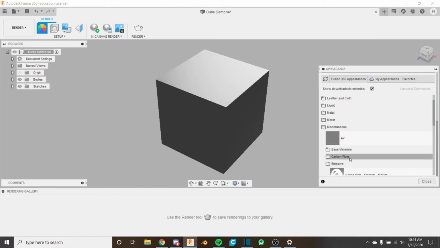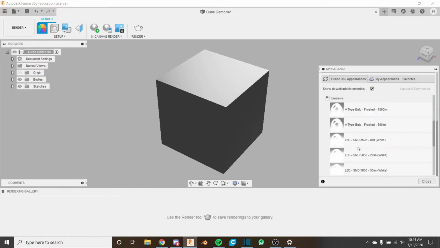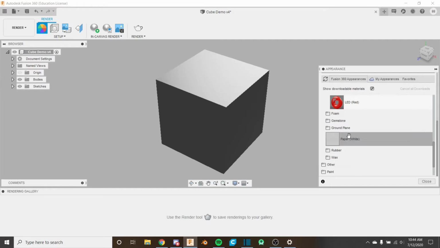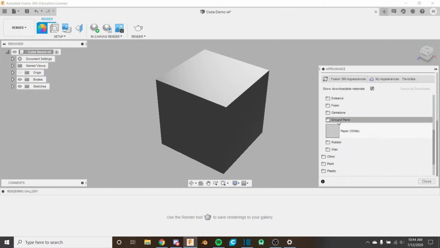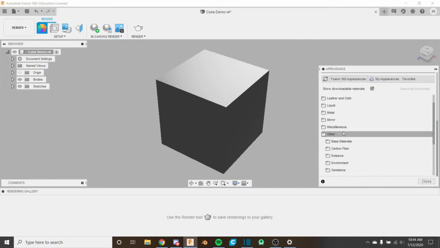Really the only things I use in miscellaneous are carbon fiber, if I've made something out of carbon fiber, these emissive bulbs that just emit light, maybe you'll use the gemstone, and I also use the rubber for belts and other stuff. The other tab looks similar.